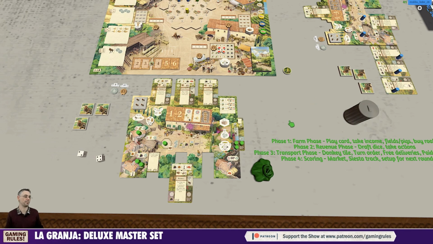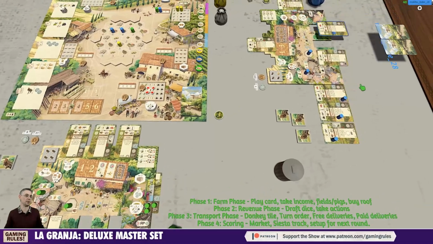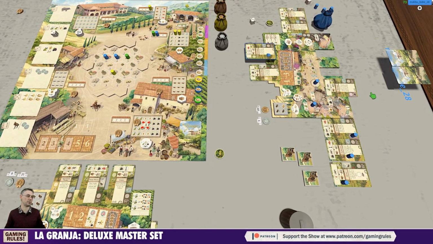Okay. Yes, so then that triggers the wane, right? Which means I can play another card. So I had this barrow when we last played. This is really good. So when you complete a market barrow, you can immediately play another market barrow of lesser value. So that was a market barrow of 6. So you can now play another one of less than 6 for free. There we go. Okay. So that was delivery number 1. Right, delivery 2, more deliveries left.